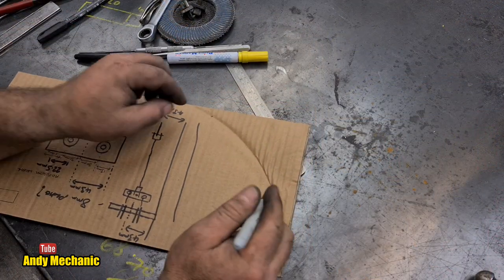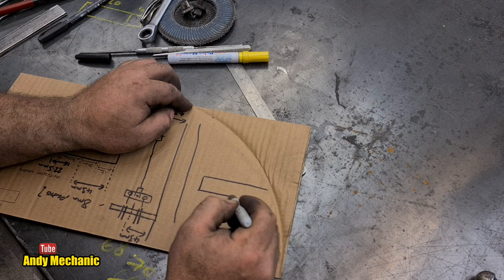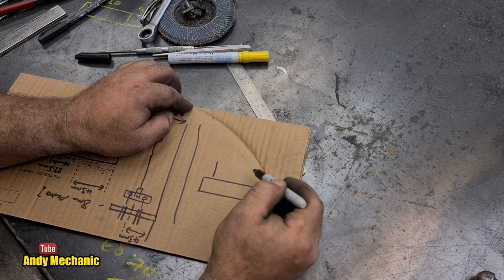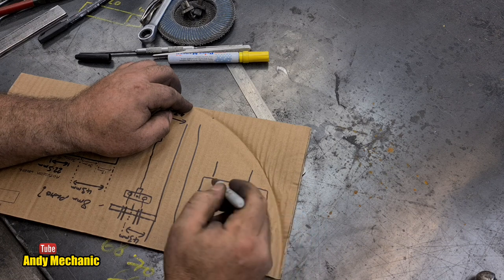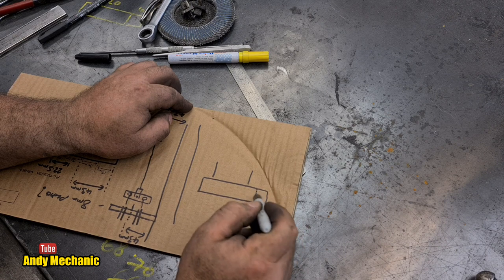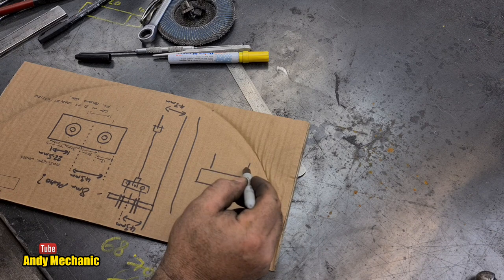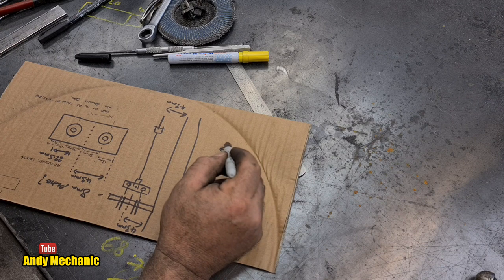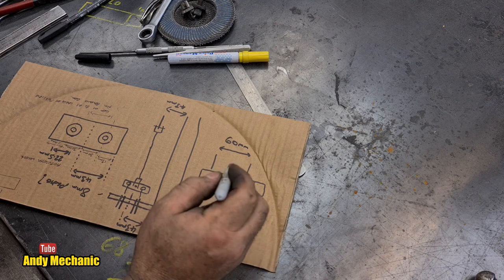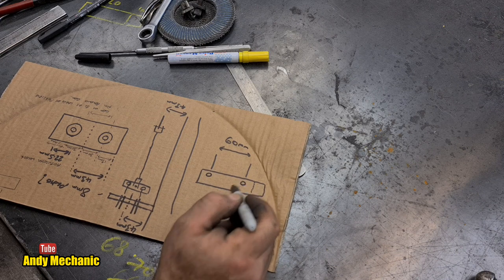Right, the balance bar is going to be a piece of flat plate in the horizontal plane. We will have the two cables coming in like this. Now the cables, okay, not quite like that, because they're going to be about equidistant. We'll just trim that off. Look, there you go. Now, I'm drawing it upside down as well. Now, the distance between the cables is 60 millimeters.